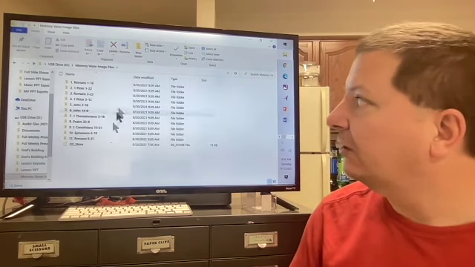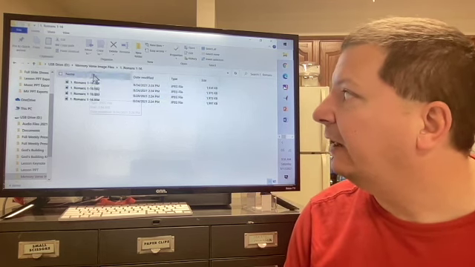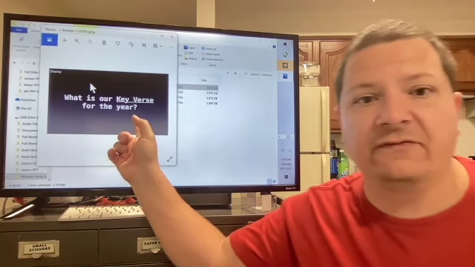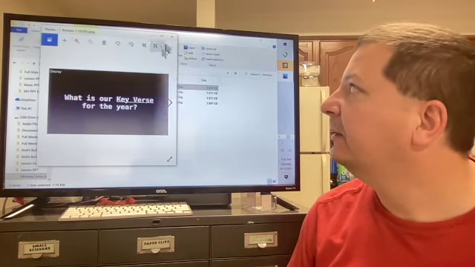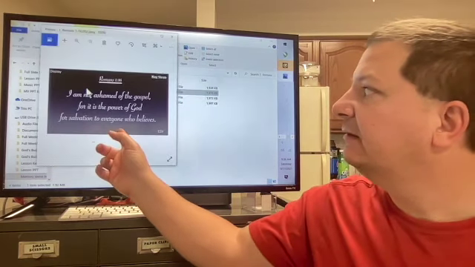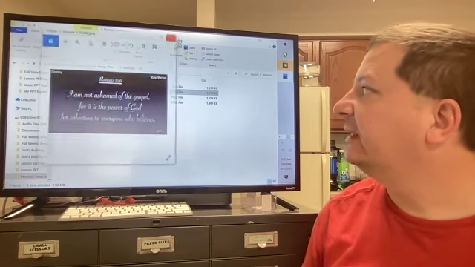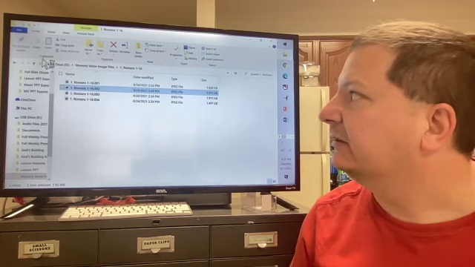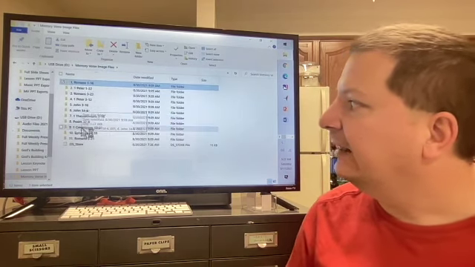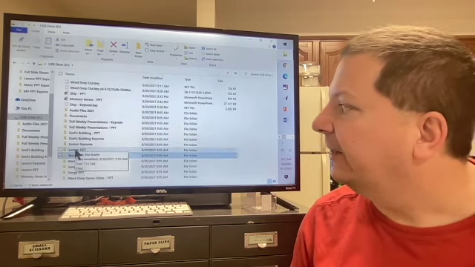There is something called memory verse image files. Now these specifically are image files. That's all they are. And it's of our key verse. And so there's one, what is our key verse? And then it has, here it is, another image file. And this one's ESV. And then there's a King James. And then there's an NLT. And so they aren't listed as to which one's which, but it's 1, 2, 3, 4. And here's all of them. And so you can actually access those very easily that way.